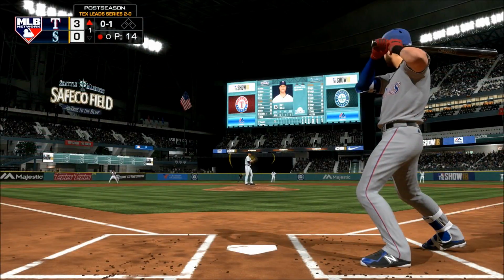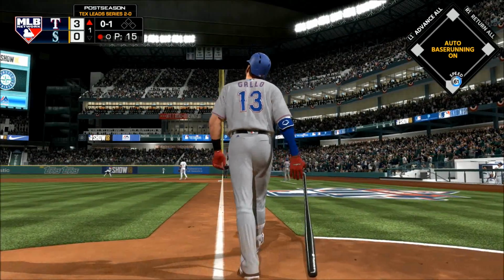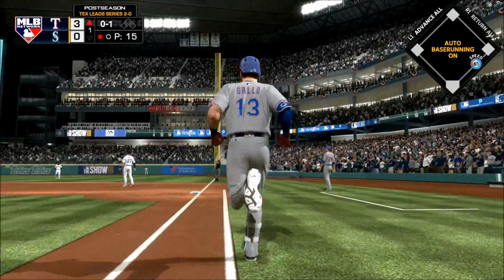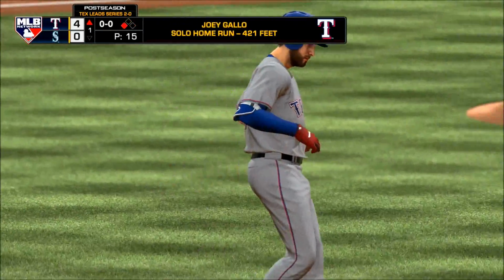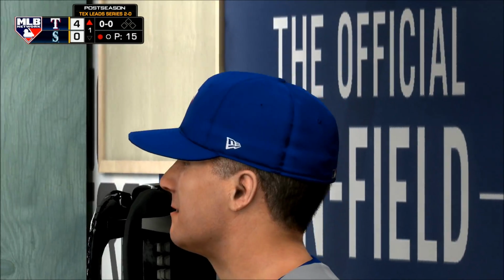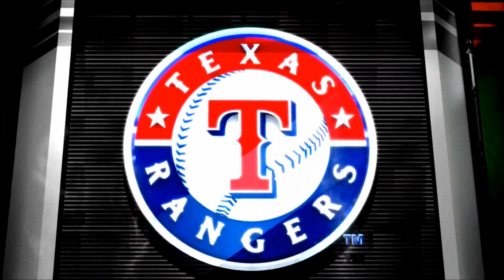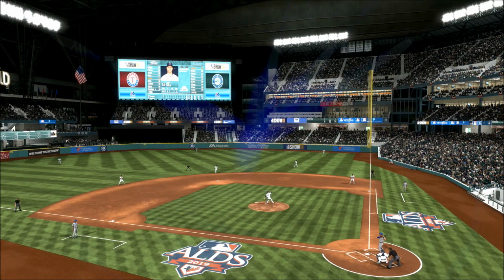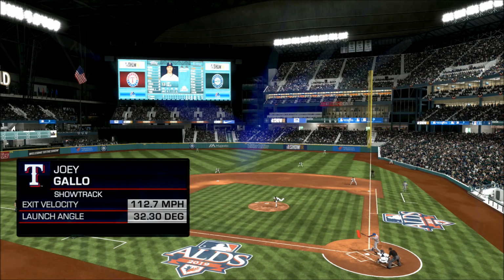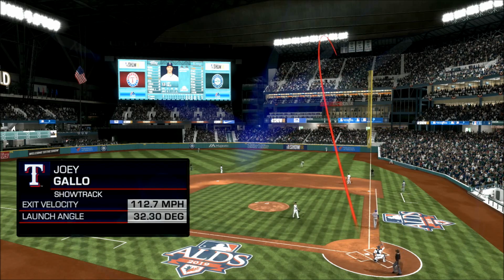Joey Gallo now. Third winner squaring off against the reigning MVP. That's right. To right field and absolutely hammered. Forget about making a play on that ball. It's way out of here. Back-to-back home runs. Joey Gallo leaves the yard with a solo shot, his second home run of the series, as the Rangers have opened it up now 4-0. That ball was absolutely blasted. 113 miles an hour off the bat according to Statcast. As you see the distance there, that's one that'll get people talking.